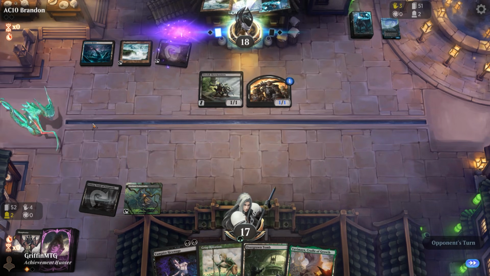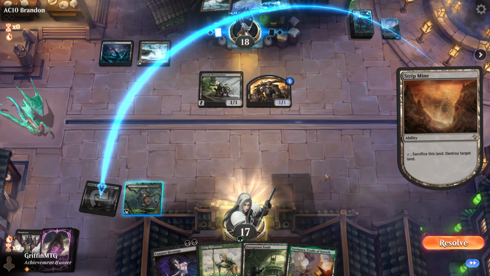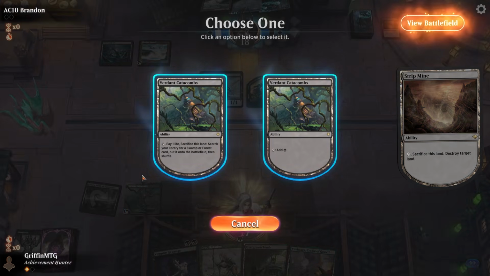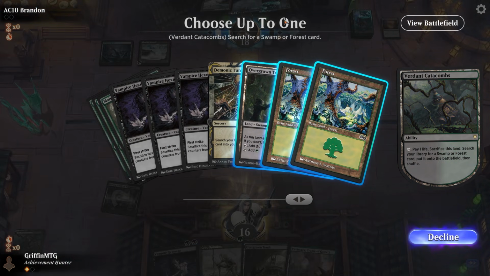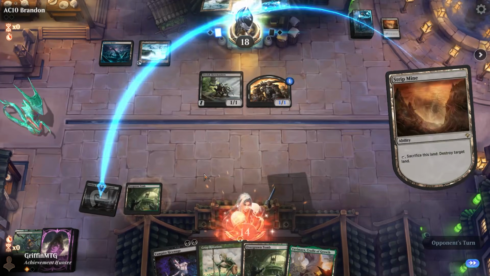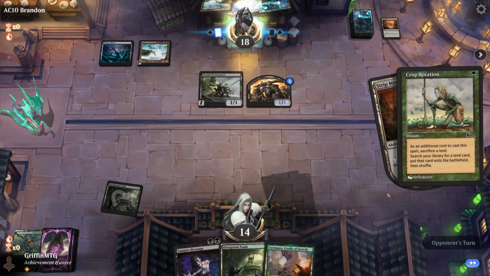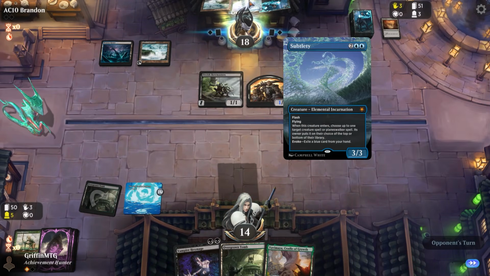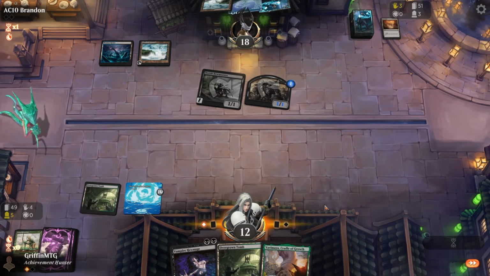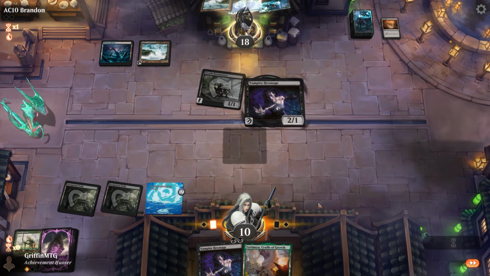Yeah, their hand is good. They're tapping the Strip Mine. Don't do that. You don't want to tap the Strip Mine. Well, let's Crop Rotation that. So I'm just going to hope that they didn't draw another blue card for Subtlety. Come on, don't have it. Okay.